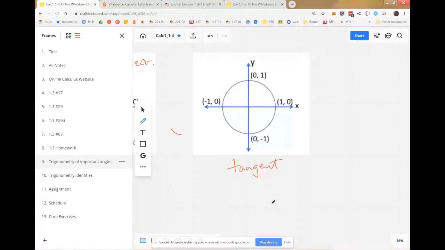So for the tangent line, you remember your geometry days, what's a tangent line? It's a line that intersects a circle in just one point and is perpendicular to the radius at that point of tangency. So okay, we're going to need that line because now when we draw an acute angle in the first quadrant, we're going to come out until it meets the tangent line. So that triangle is partly outside of the unit circle now. And the tangent is this value right there. That's the tangent. So it's how much of that external line we have cut off.